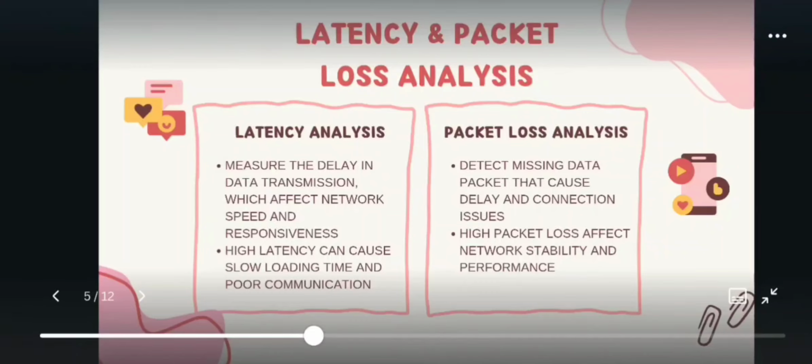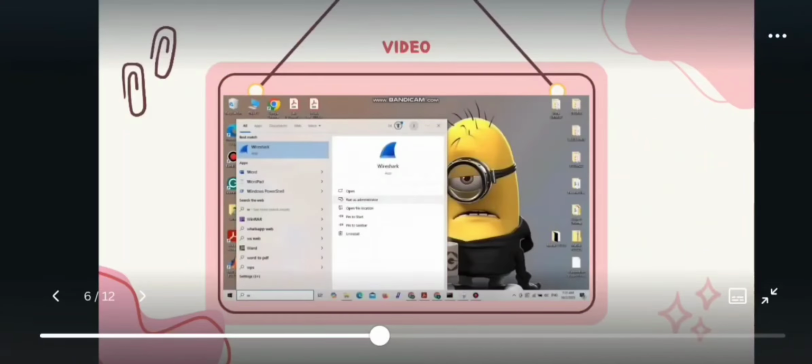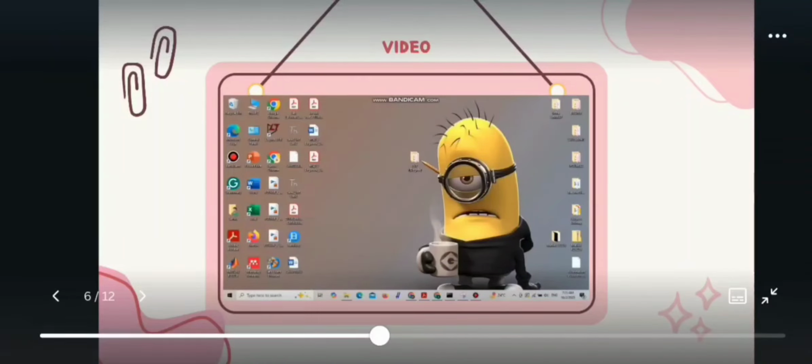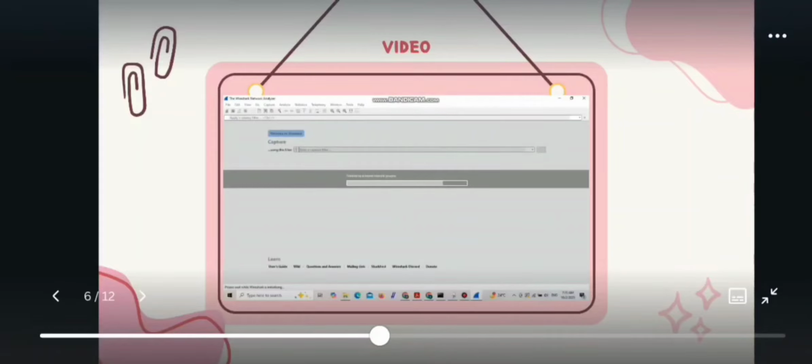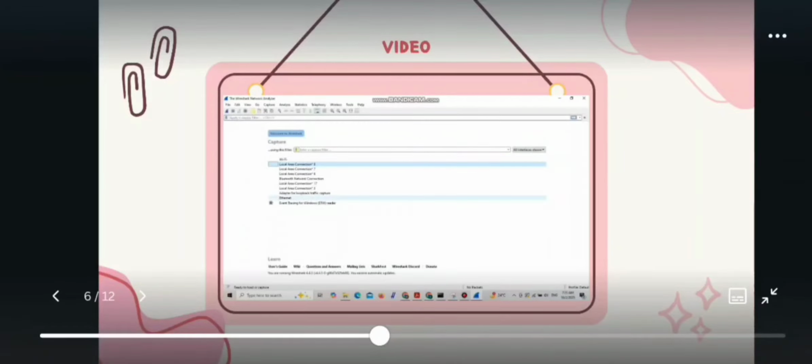Next, I share the video. I will analyze network latency and packet loss using Wireshark and the ping command. I open Wireshark and select my Wi-Fi network to start monitoring packets.